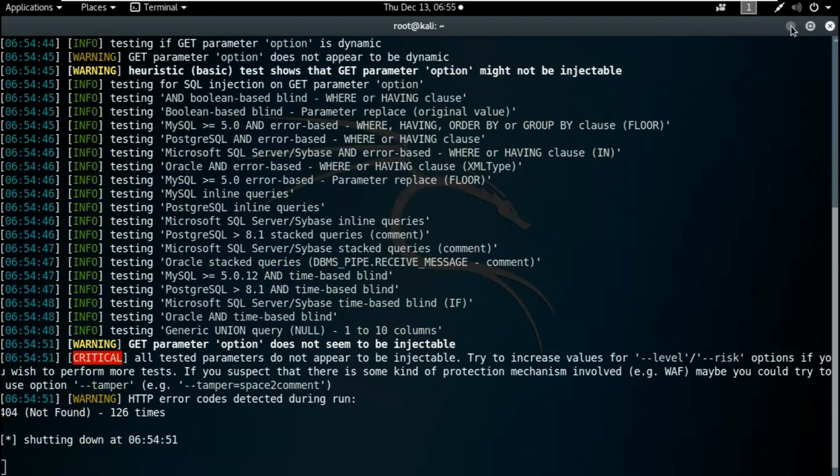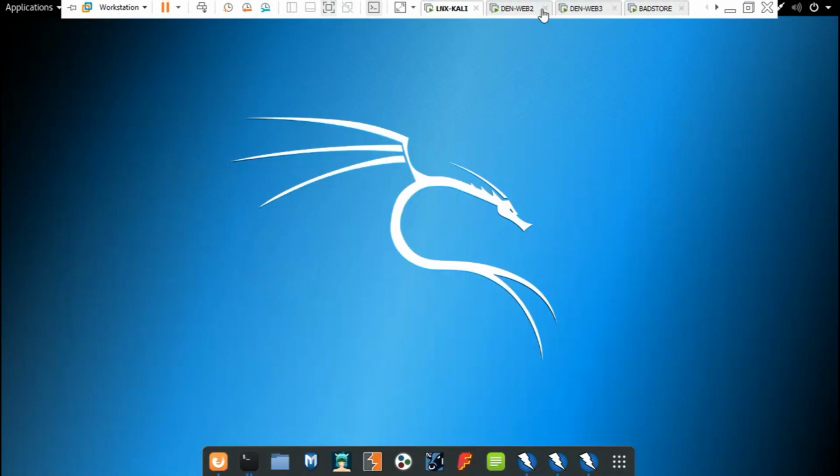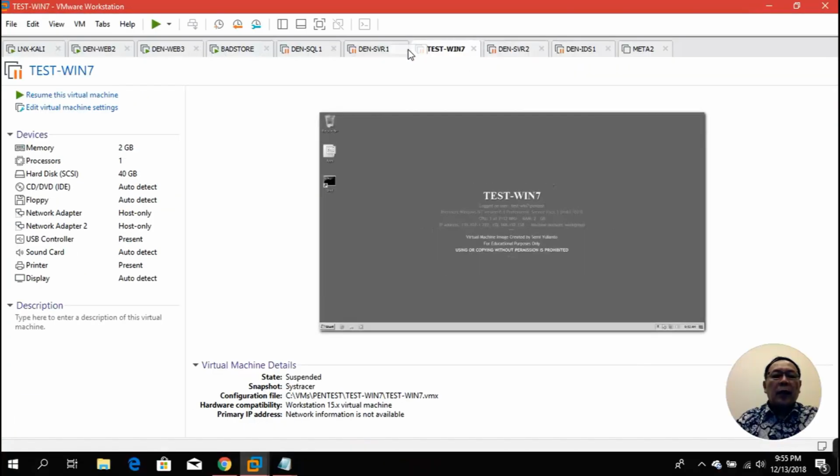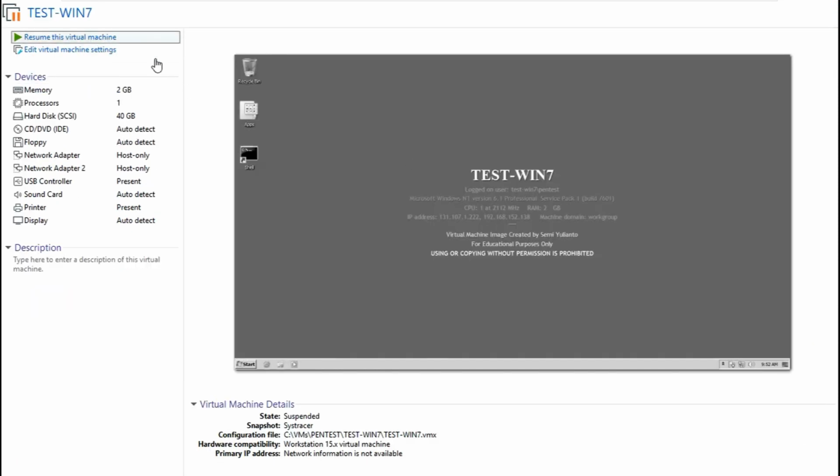So I could actually show you something. Let me check if my Windows 7 testing tool is on. Okay, restoring virtual machine, have to wait for a while.